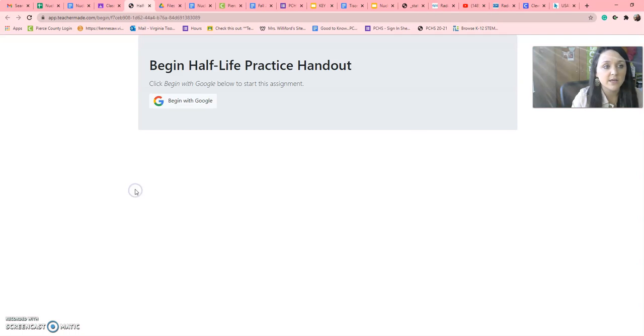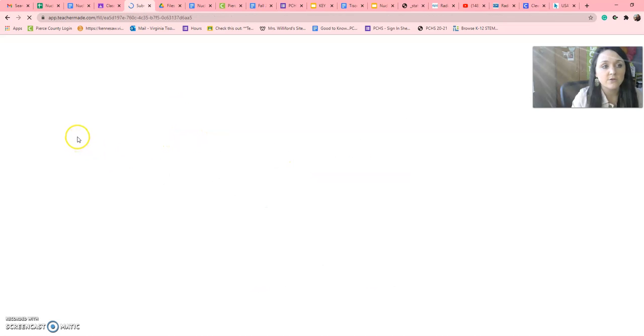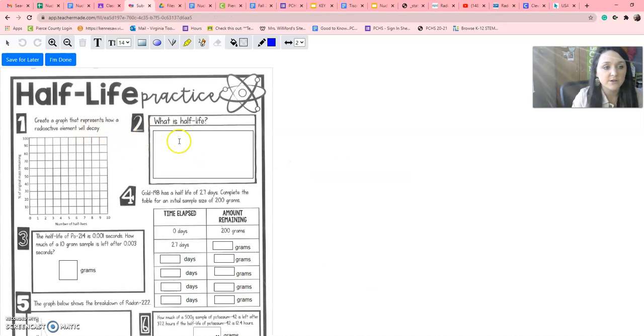You click on it, and it opens it up, and you hit begin with Google. It's got your half-life questions: what is half-life? You're going to create a graph that represents how it will decay, and you can type your answers in here. If you haven't learned about half-life, you need to do that first, and that will be in our digital notebook. We'll learn that Monday.